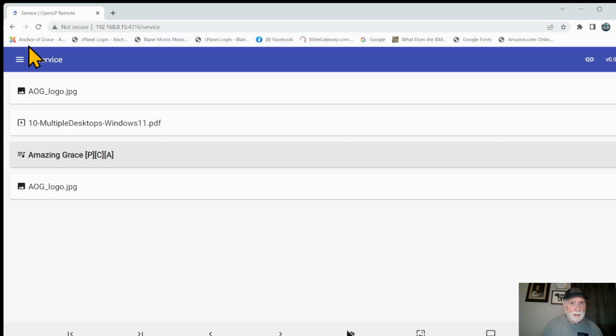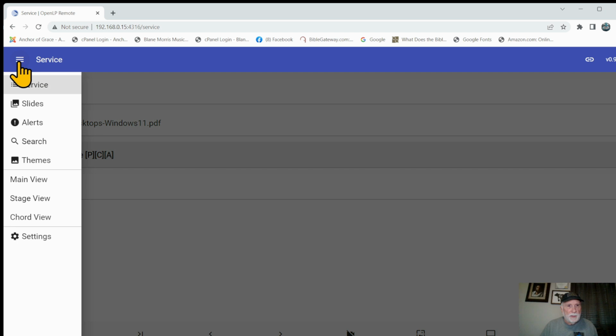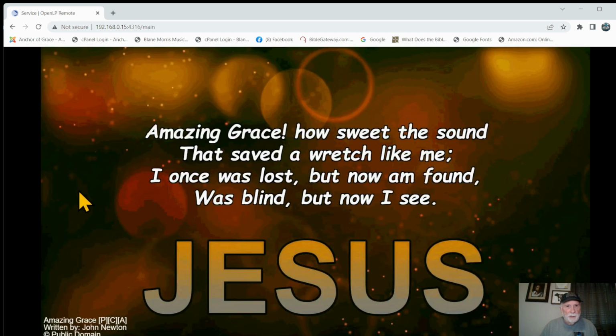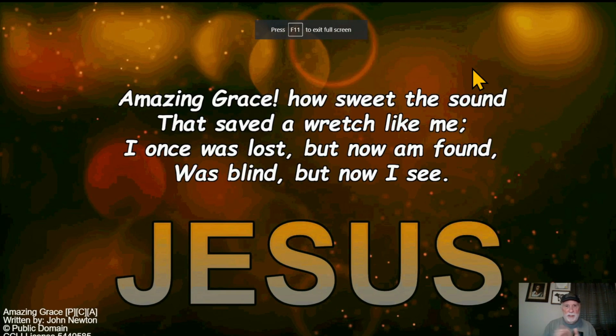Okay, so bring that up. This time it worked. See what I'm talking about? That's one of the problems with the new browsers. But anyway, what I'm wanting this time is the main view. So now, doing F11, I see what they're seeing on the main viewers in the sanctuary, which is right here. Let me show you.